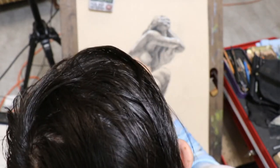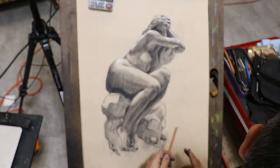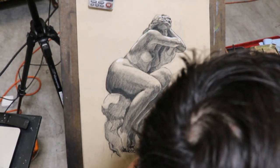This white works much better than the General's white I used last week. I don't know what the difference is. Top of the arm. This one's a little creamier than the stick. Goes on a little bit better. We'll add white on this side. It's bounce back light a little bit. There is light on that side of the figure. This is gonna need to sharpen real quick. Where's my knife? I'll just grab another one.